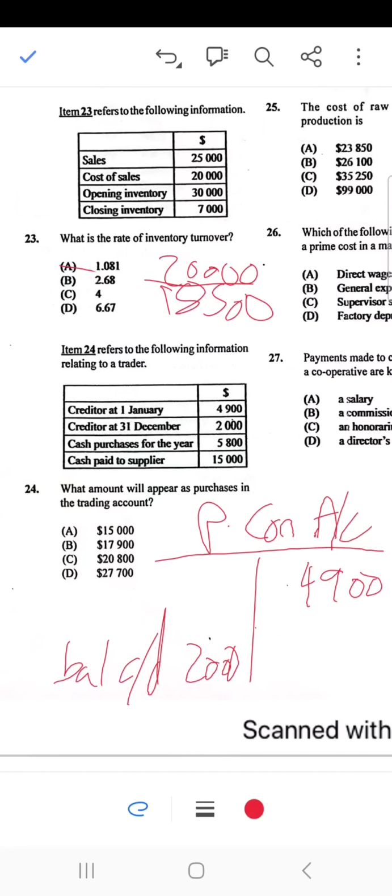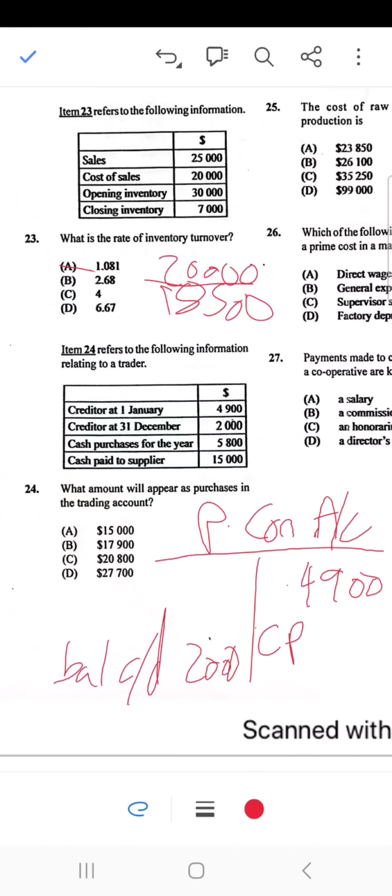Right. Now, in our purchases ledger control account, anything that makes us owe more, we're going to credit. Anything that makes us owe less, we are going to debit, because we are going to treat it like a liability account, right? So our credit purchases, we buying stuff on credit, is going to make us owe more. So that should be on the credit side.